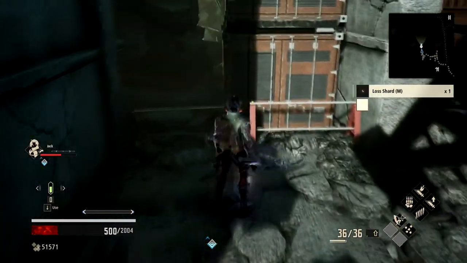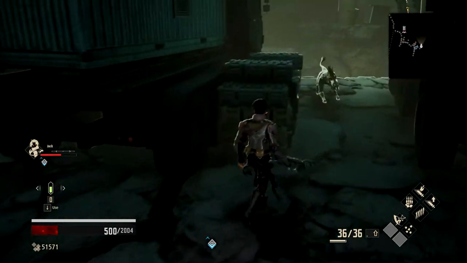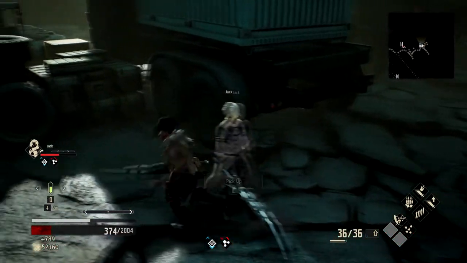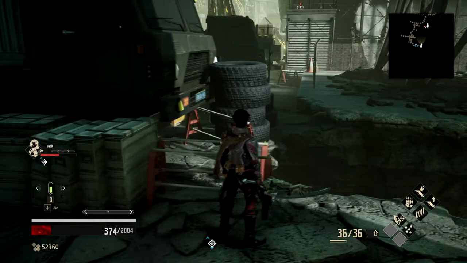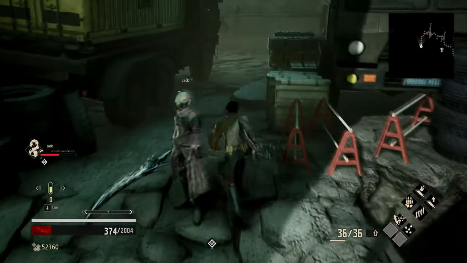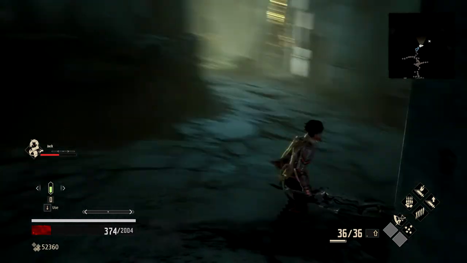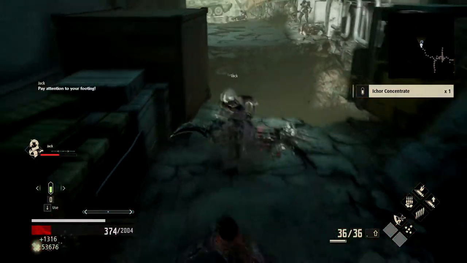Shards, Acre concentrates. I'm not messing with that dog today. No, stupid dog. Thing down there, and I want to get it, but there's also the big guy down there, and I don't want that. There should be a defensive passage we can use up ahead. Pay attention to the front. Down you go.